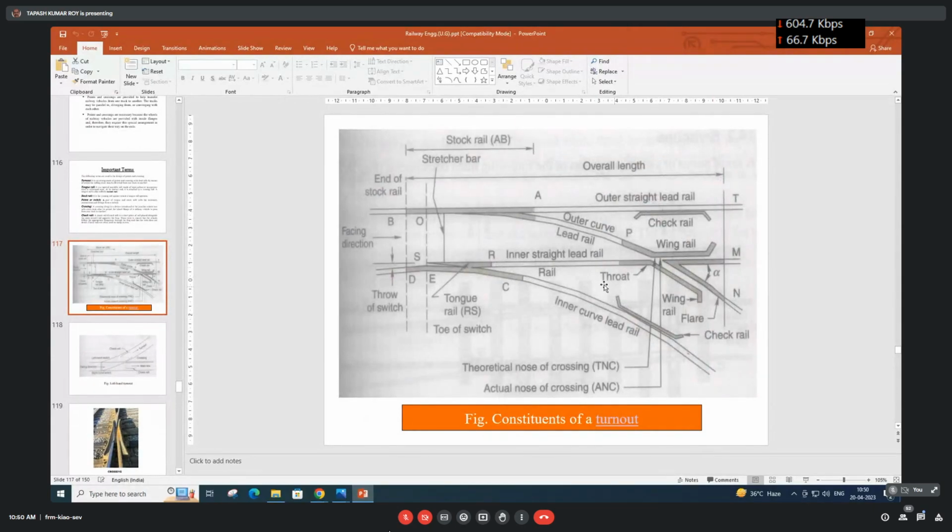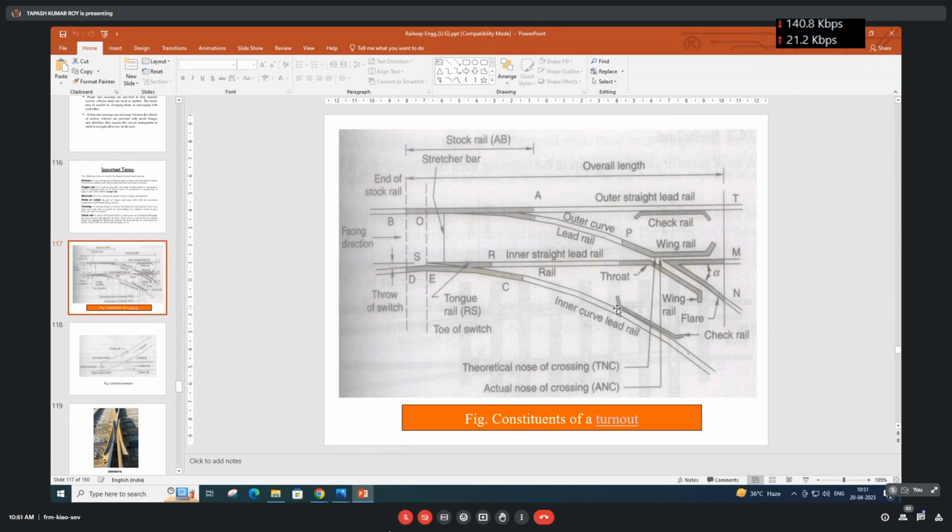So when the train moves in this direction, a horizontal thrust will be generated in this direction. So the flange of the wheel may override this line or may topple. That is why one passage must be cleared here, so the flange of the wheel will follow this path and pass through this space, and it will not be derailed. For ensuring this space or passage, the check rail will be provided. A gap must always be provided between the outer rail and the check rail for passing the flange of the wheel, which is the projected portion of the wheel. This is the function of the check rail.